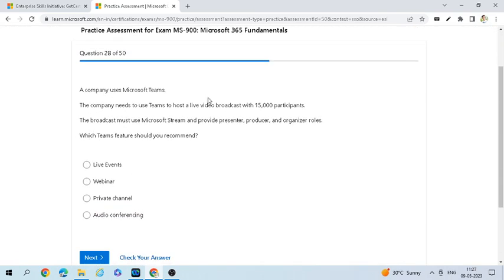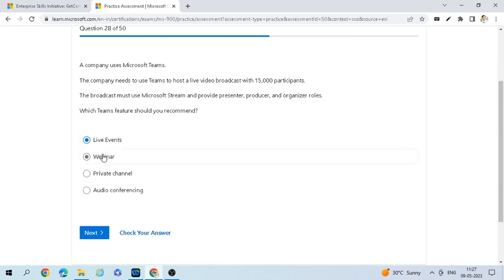A company uses Microsoft Teams. The company needs to use Teams to host a live video broadcast for 15,000 participants. The broadcast must have a stream with a presentation producer in the organization. Which Teams feature should you recommend: live webinar, private channel webinar, or live events? Let's check.